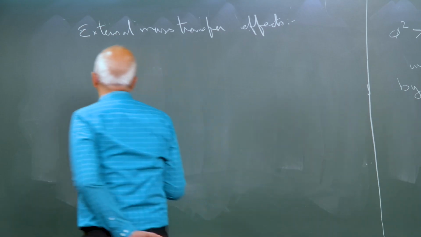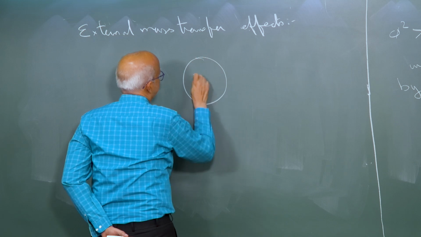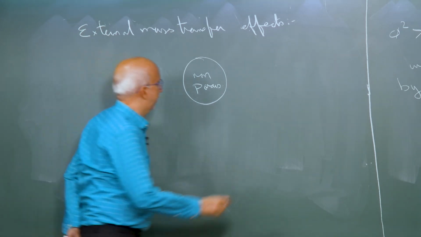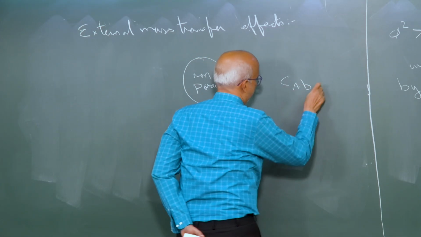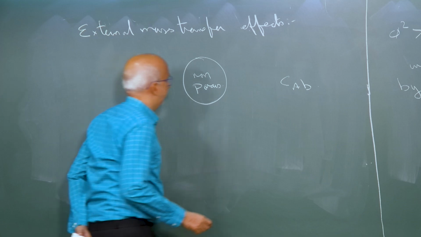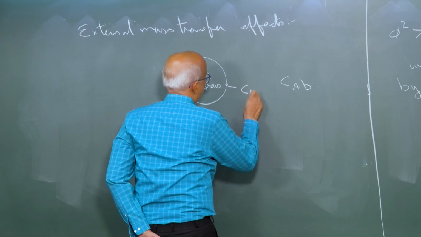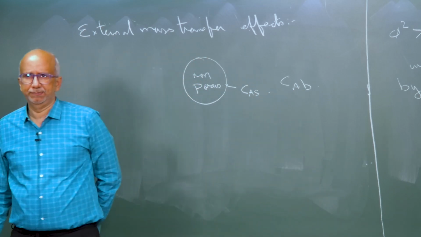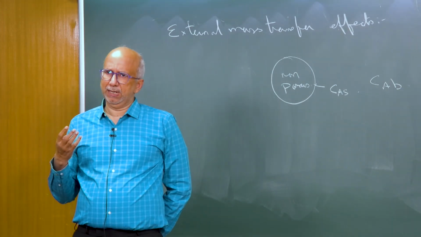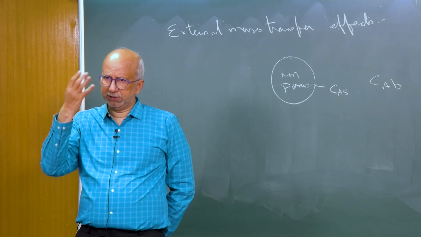So now we are therefore going to keep our life simple and look at a spherical catalyst particle which is non-porous, and I have a bulk concentration of species A. This is my concentration of A in the bulk, and because of the mass transfer resistance, the concentration at the surface is going to be CAS. Because the catalyst is not porous, basically what I am doing is I am completely eliminating the internal diffusion, and the reaction is going to be confined only on the surface of the sphere.